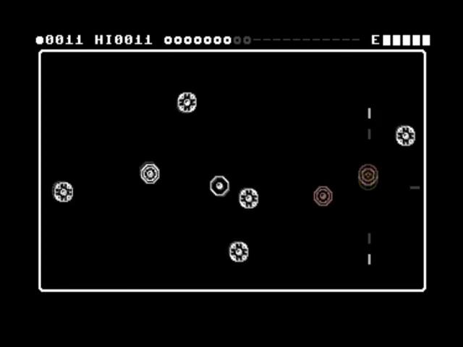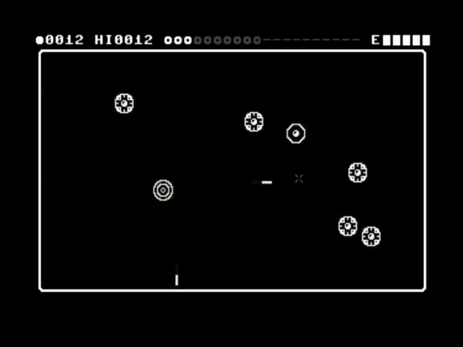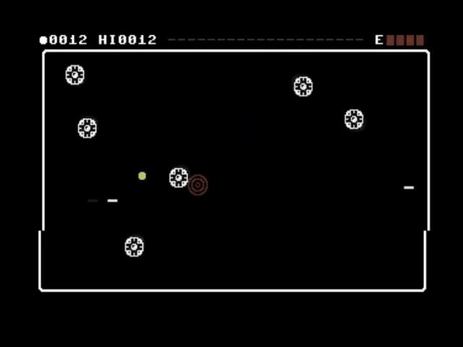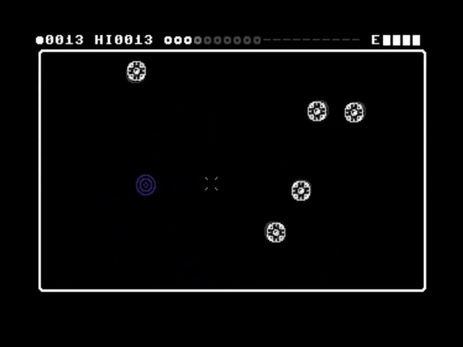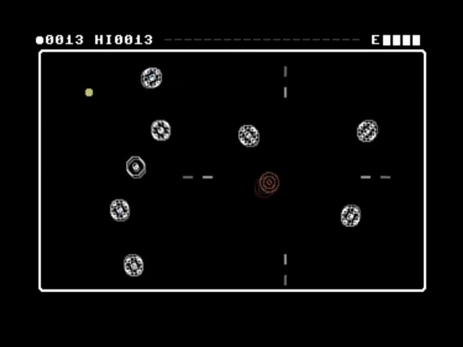I say it fires on its own. Oh, it's definitely getting tougher now. So you've got to get those yellow things. That's the aim of the game. So it does all of the firing. Oh, so you can crash into them. I think you get energy. Right, well, it's got E there, that's your energy.